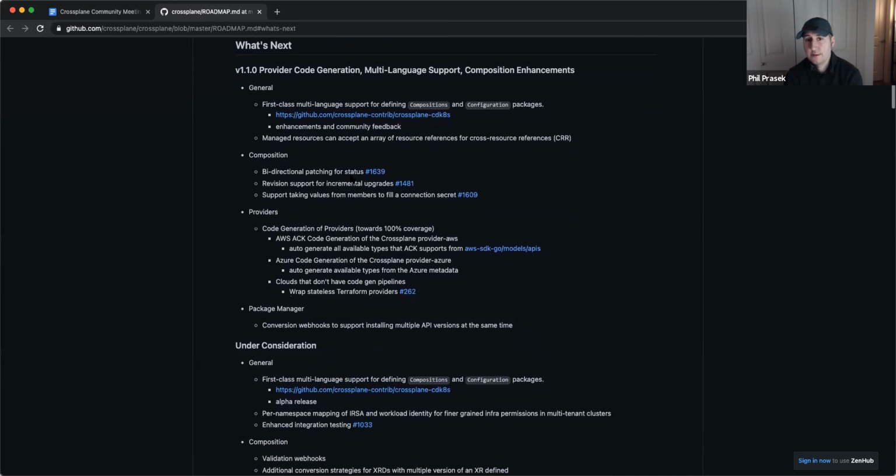Okay. And so there's some carryover stuff from composition rolling into a 1.1 release. Supporting multiple API versions as we look to go beyond 1.0 is something I think we talked about for package manager. There are some improvements around the code gen for better CRR handling with an array of resource references off of the managed resources. That might be worth a discussion, Nick, if there's any additional thinking on that, if we still want to go that route.